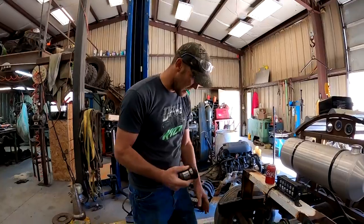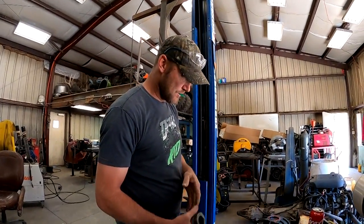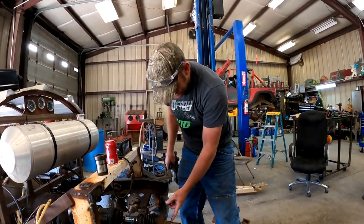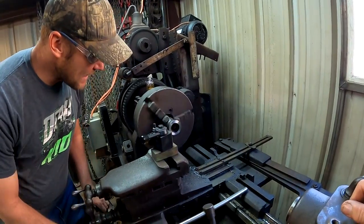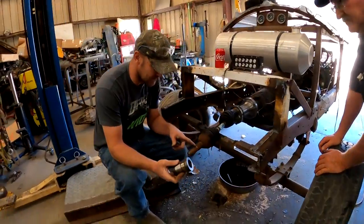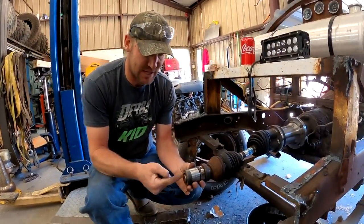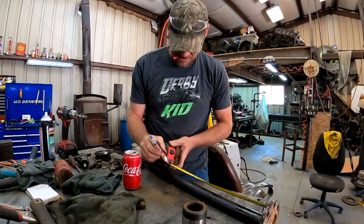This is some transmission part — I don't know what it is, it was just in my container. We're going to machine this out to fit over that, weld it around there, and then slide the axle in it and weld that end in. Change of plans — I'm going to cut that off right there and machine that out to fit it. Way smarter idea. We're about done with the coupler. I got a finish pass on it. That'll go on the CV and weld tight. Slips on there nice and tight. Axle will slide in this end of it. I'll go 16 inches — perfect.